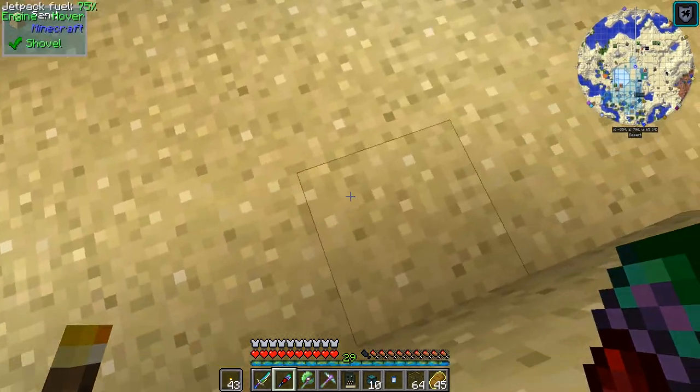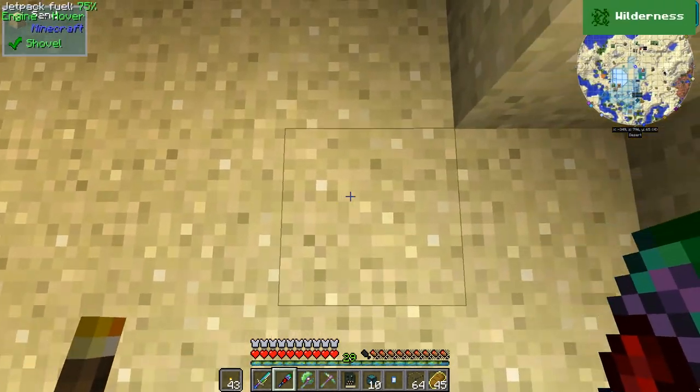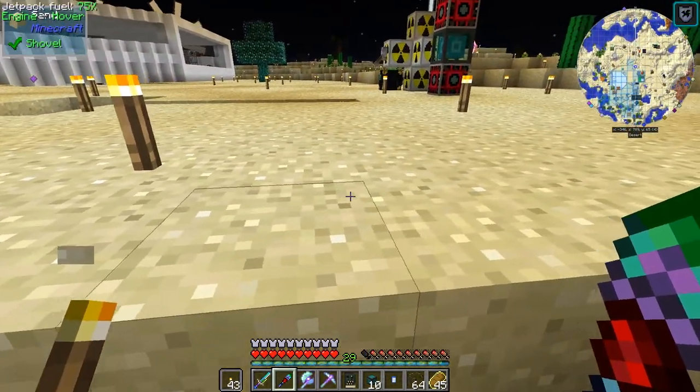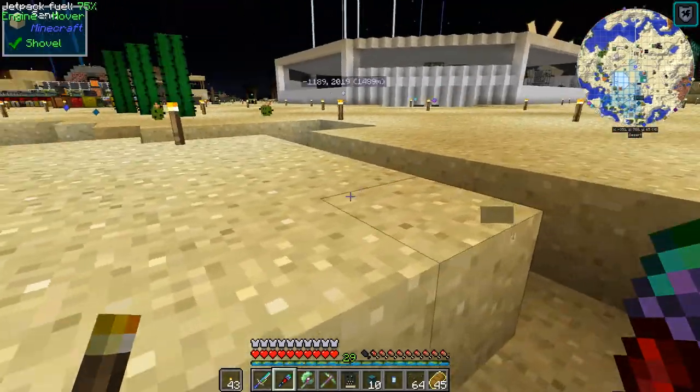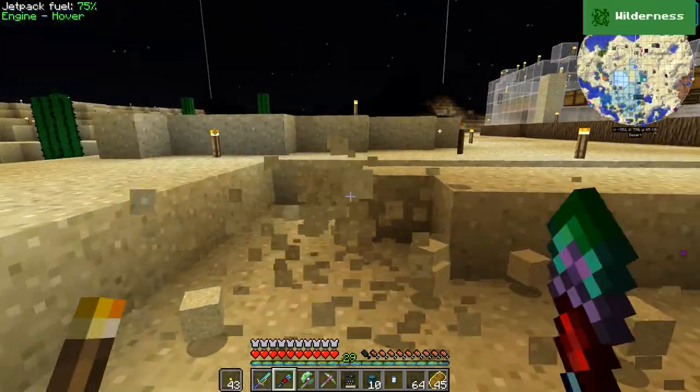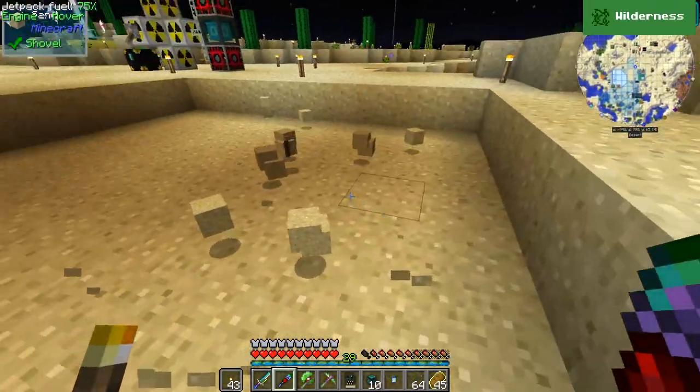1, 2, 3, 4, 5, 6, 7, 8, 9. That's good. And then we do our square. Even if I was doing a 7 by 7, I don't know why I calculated 9. But we'll just fill the rest after, I presume.